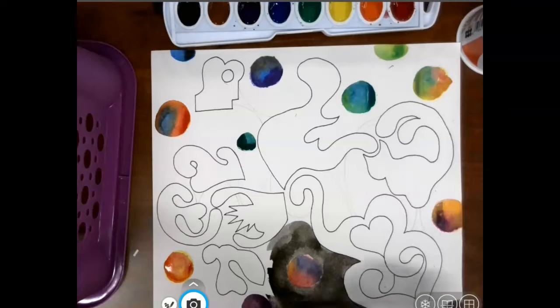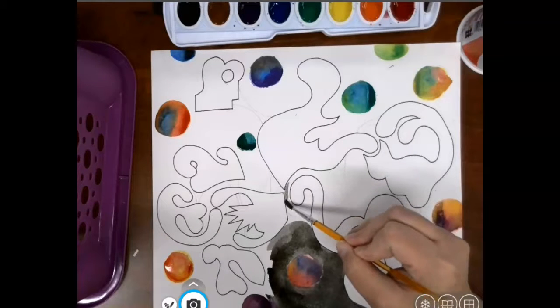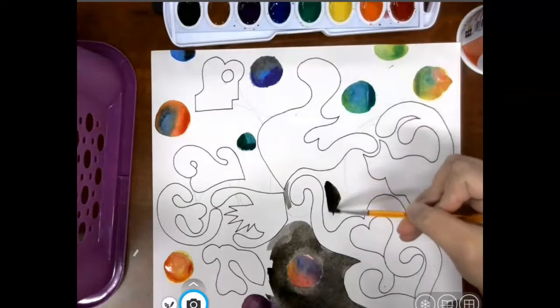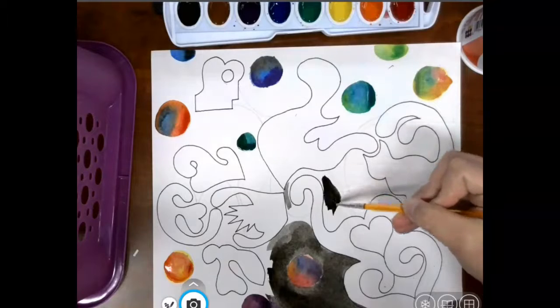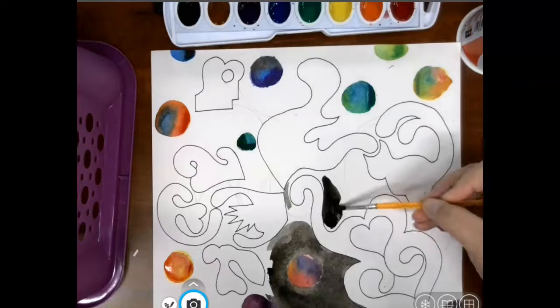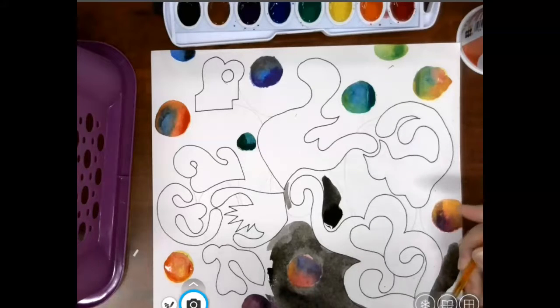My purple there is a little wet, so it's bleeding. So it would be good for me to wait at this time and just do the areas that I know are not going to bleed. That way, I'm not disrupting the pieces that I've done before, and they can be how I want. Going over here to add some water because I have too much water on my paintbrush. Again, just brushing it out, trying to make sure not to make other things bleed, though I did a little bit too.